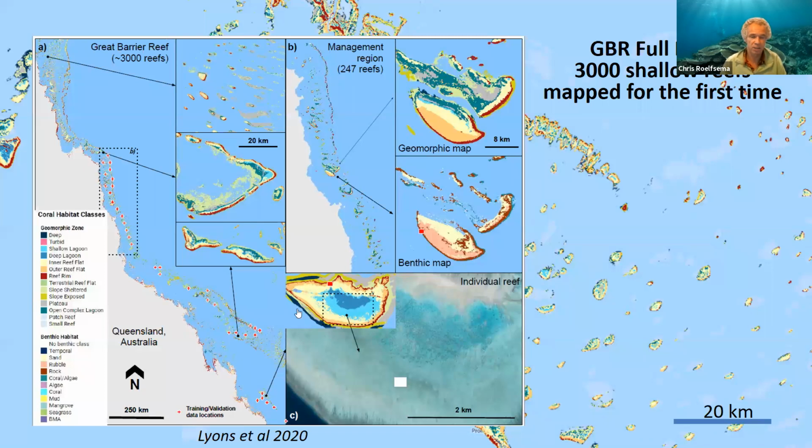So basically here you see a first example of all the reefs of the Great Barrier Reef. From the far north to Lady Elliot in the far south, every single reef now has a geomorphic zone. We're constantly updating it with new data or new improved methods. And it's a live kind of situation. We're trying to communicate to everybody that there's not a final map, because there's a versioning of the maps.